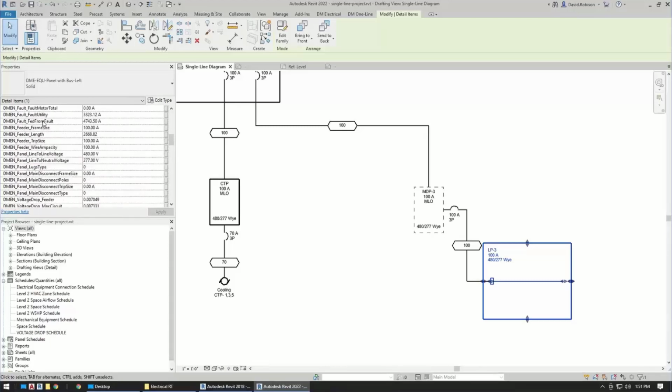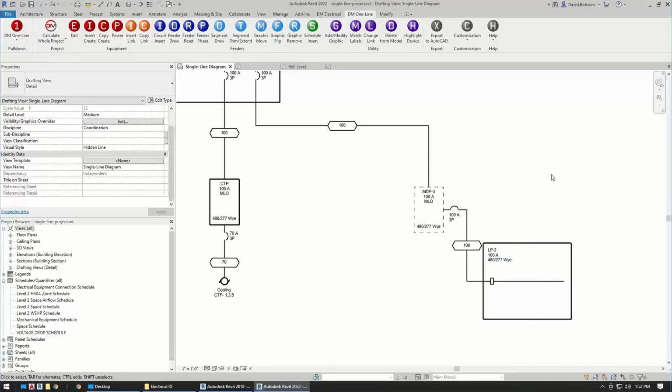The rest of these shared parameters, all the other Design Master ones, we don't actually do anything special. If there is a parameter with this name in the model and on the single line, we transfer it. It works out well with our stuff because we've got it built in so that everything has matching names. It also means that you can transfer your own shared parameters to the single line without having to do anything very special. You just create a shared parameter in the model and you create the shared parameter in the single line, and as long as they match, it will transfer them.